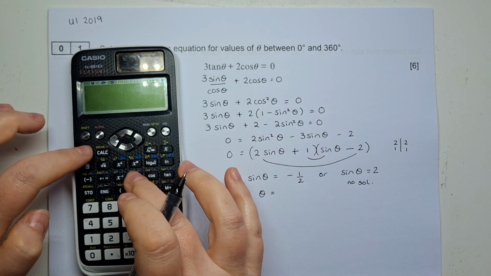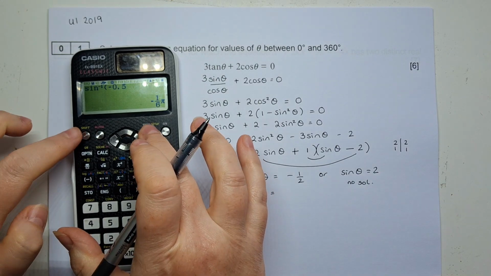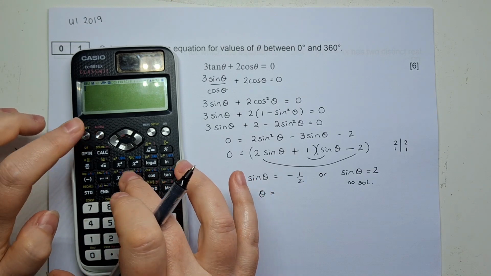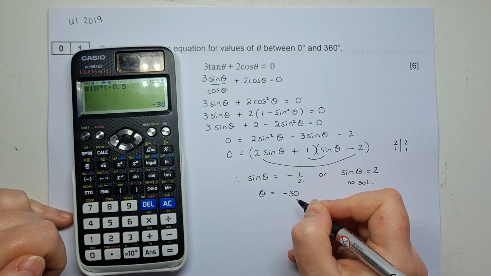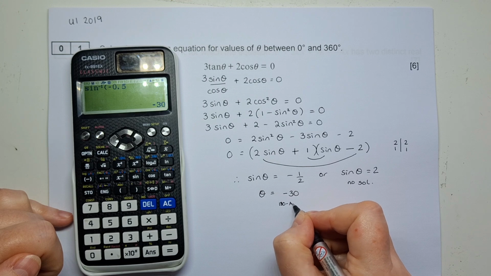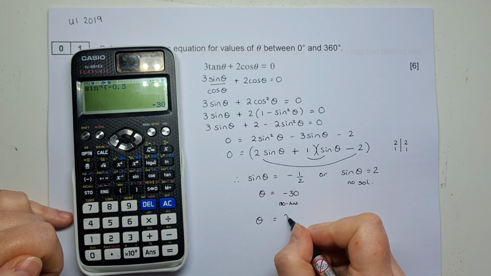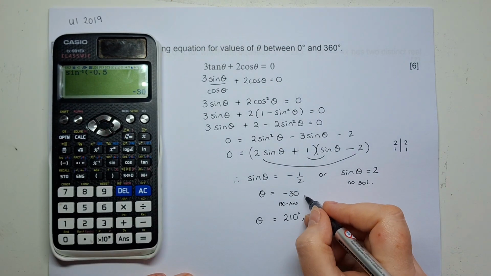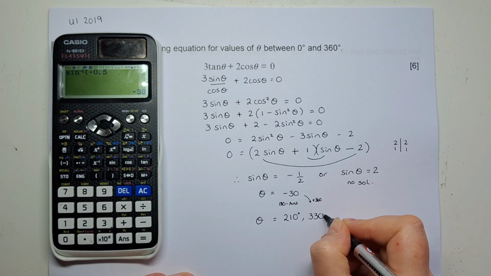When sine is at -1/2, oh, I'm in the wrong mode there. Hang on. There we go. Shift sine for -1/2 gives me negative 30. Now obviously that's not in range, but you can use 180 minus answer for sine, and that would give you 180 minus -30 is 210. That's one of our answers. The other solution is actually 360 further on than negative 30, which is at 330.